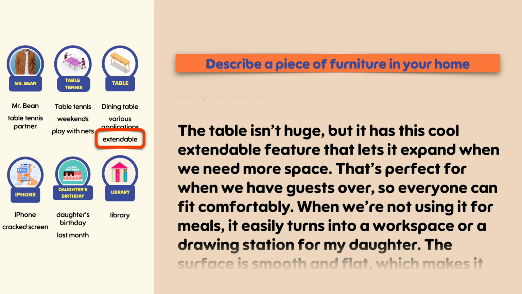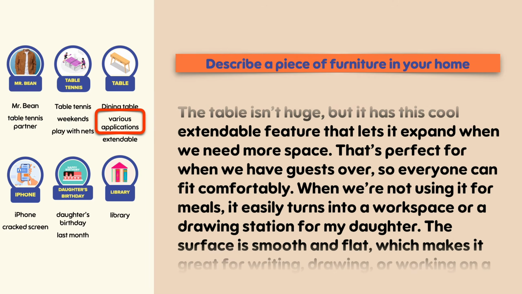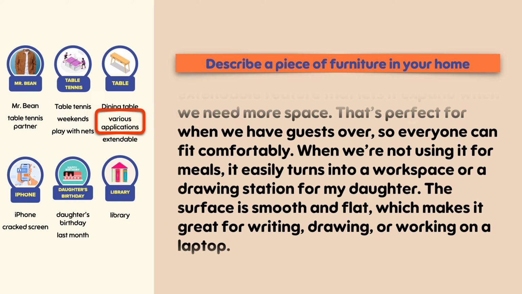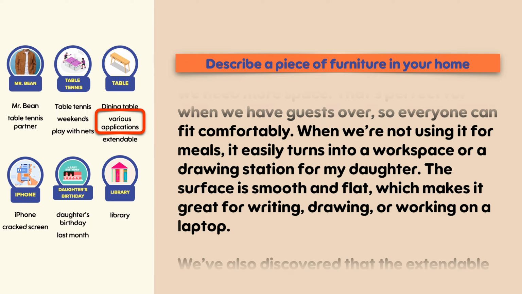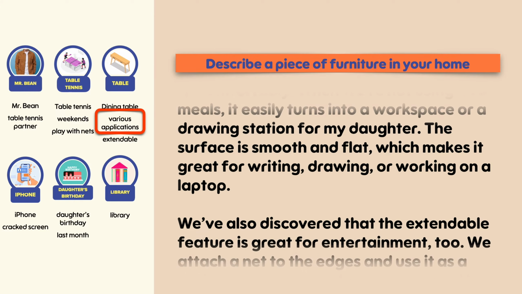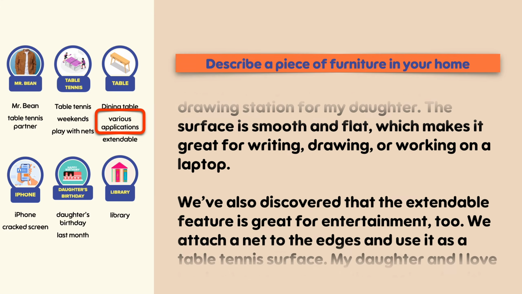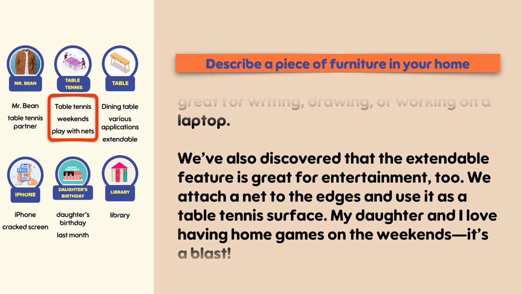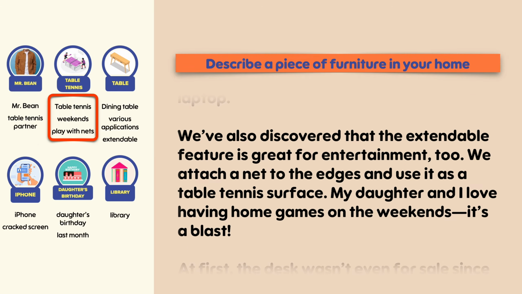When we're not using it for meals, it easily turns into a workspace or a drawing station for my daughter. The surface is smooth and flat, which makes it great for writing, drawing, or working on a laptop. We've also discovered that the expandable feature is great for entertainment too. We attach a net to the edges and use it as a table tennis surface. My daughter and I love having home games on the weekends.